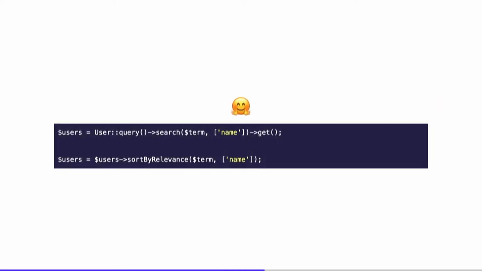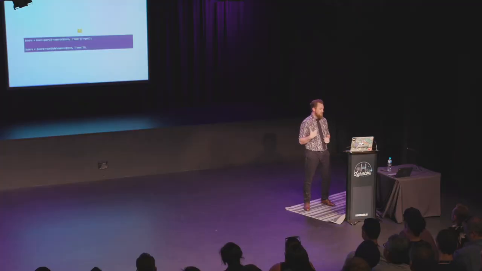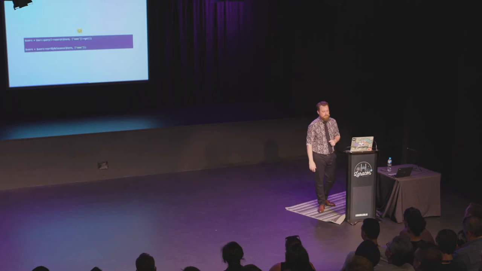So naturally, like we have with the other things, we're going to extract that out to a method that's nice and easy to read, and it encapsulates that logic. And that means we haven't got that in our controllers and everywhere else. But what's nice about this is that this is now reusable, right? The other things we've looked at have been specific to invoices, but sorting by relevance of a string could probably be used in a few places.